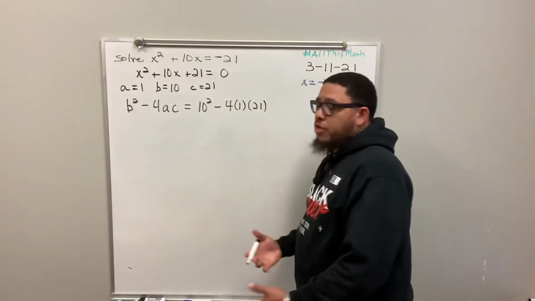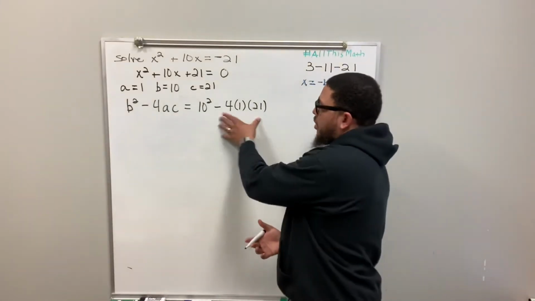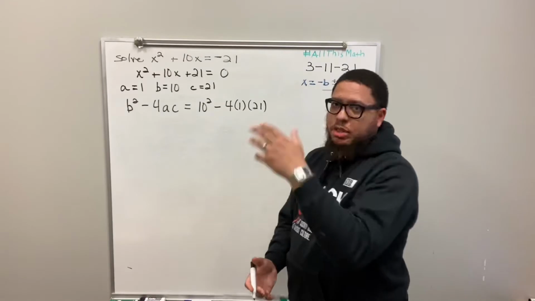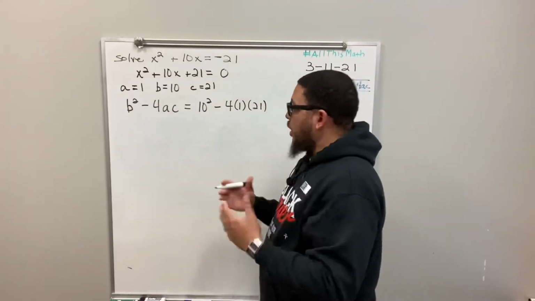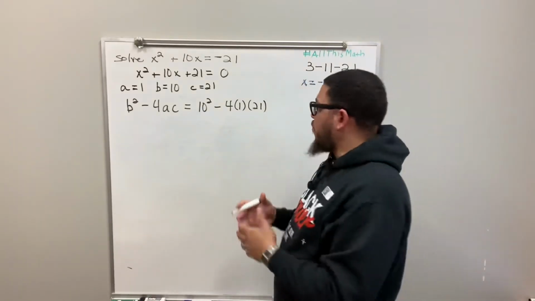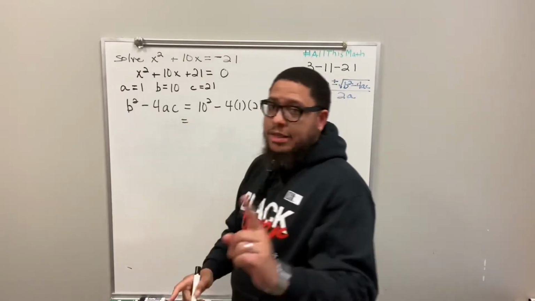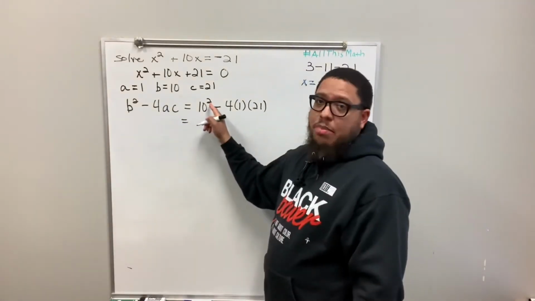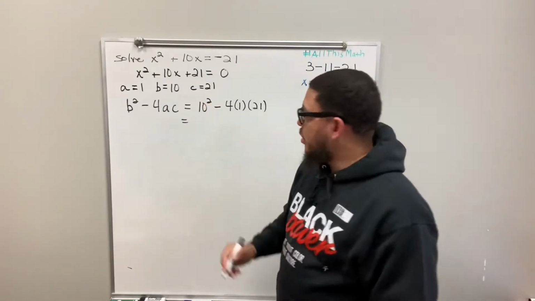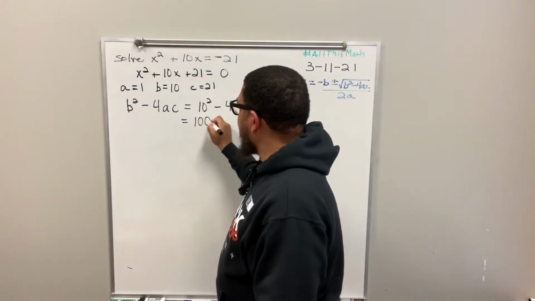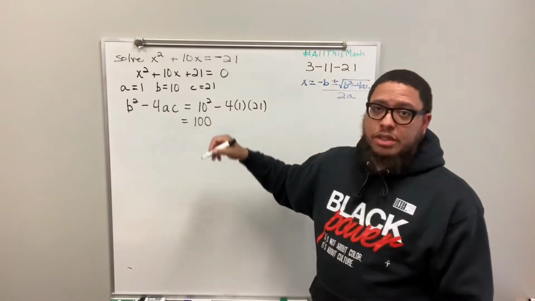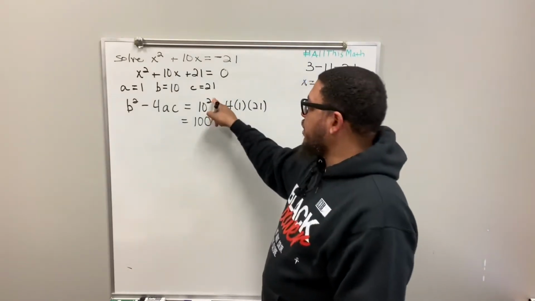Now, I'm just using order of operations to figure out what all of these numbers add up to or subtract up to or whatever you want to call it when I do my calculations, right? And I evaluate this, right? So first, 10 squared is not 10 times 2. It's 10 to the second power, which is 10 times 10, which is 100. A lot of people make that mistake. They look at this 2 and they say, oh, let me do 10 times 2. Nah, don't do that. That's an exponent.